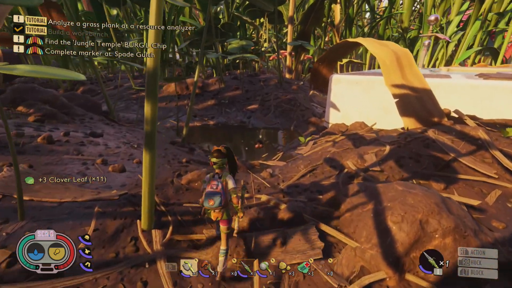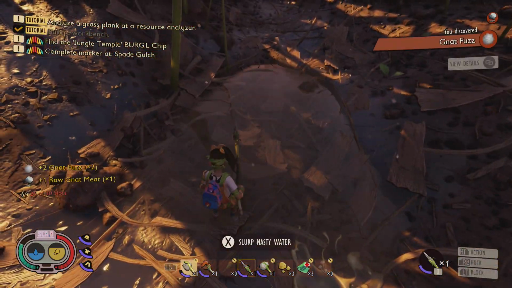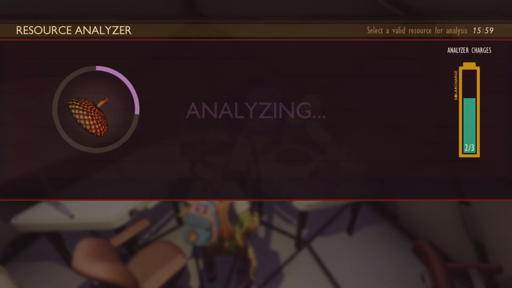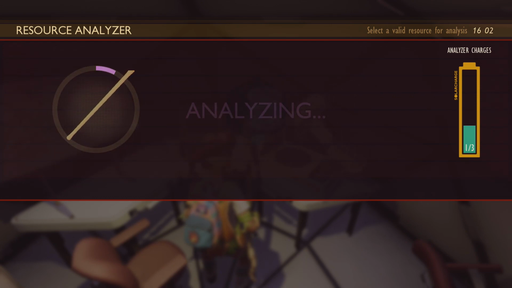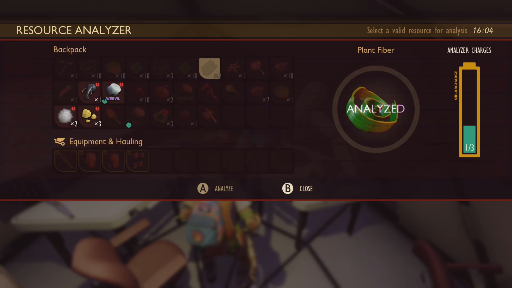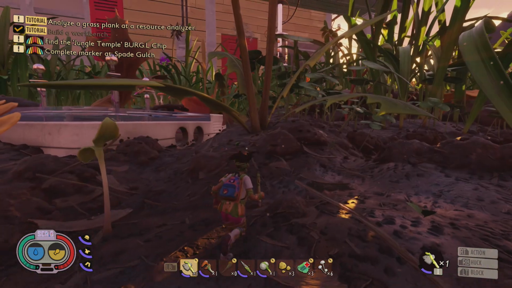Got to kill these guys, old flyers. Wait, come back here. Bush. Right, what can we make? Let's put the acorn top in. Sap catcher, nice. And spider web. Oh. What do I need for the hoop collector then? Gas mask. Job done.